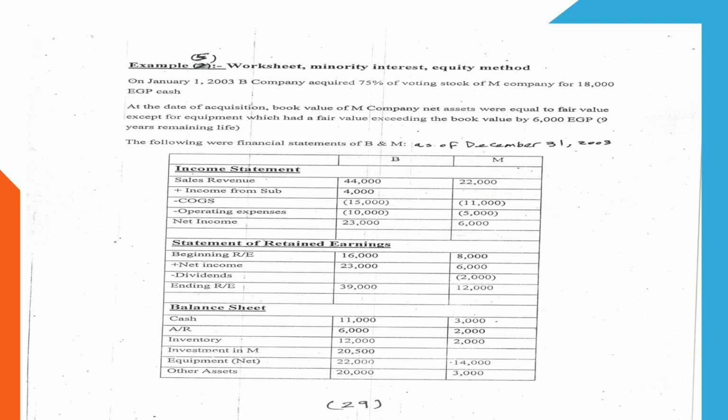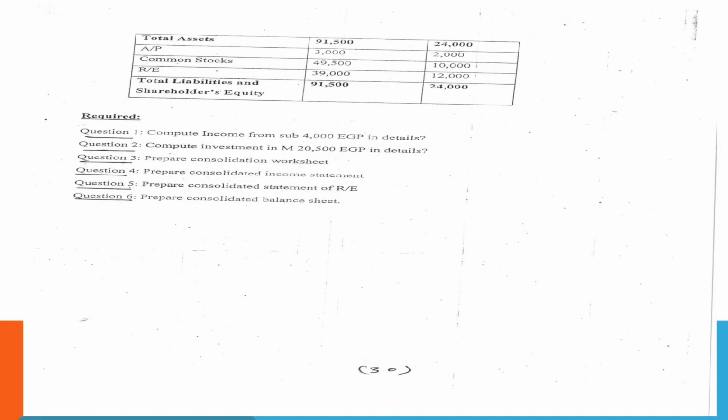example 4. Example 5, the same like example 4, equity with the worksheet, but in example 5, we have minority interest. How much is the minority? We're going to discuss it today. How much is minority? How to deal with the minority, okay? And I'm going to start with example 5.